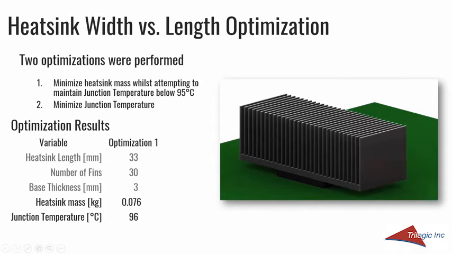One point I'll make here is that the cost function was to minimize the mass. There was an output constraint to hit this 95C. So when I ran the CFD results, so I took the output of the estimated optimum and ran it with CFD, this was the actual junction temperature. But I just wanted to point out that this junction temperature wasn't the cost function, so slight difference there.